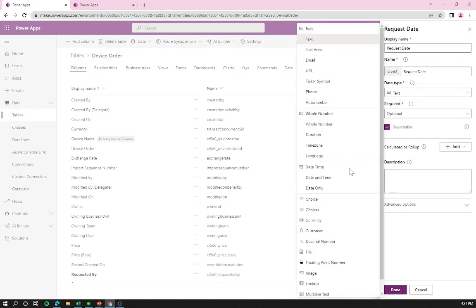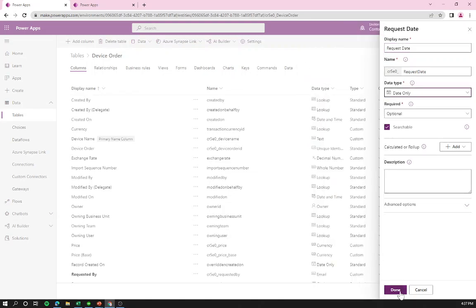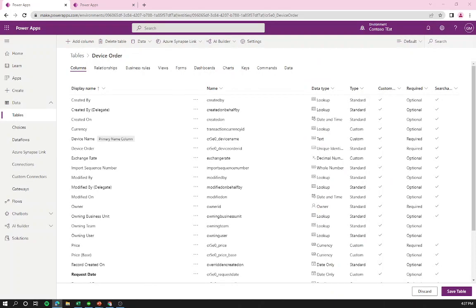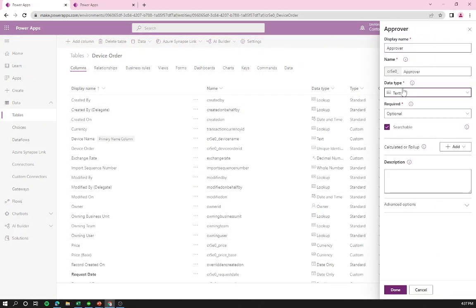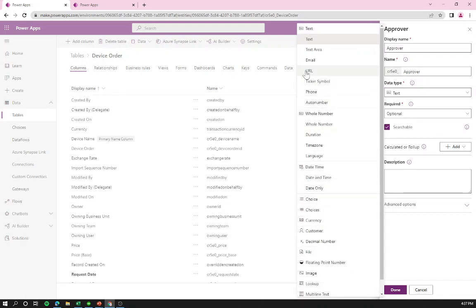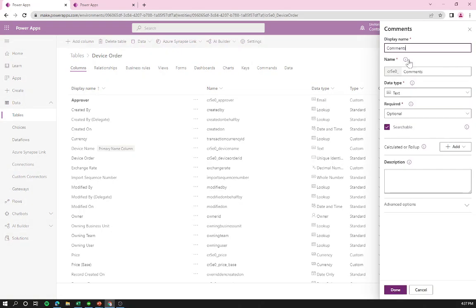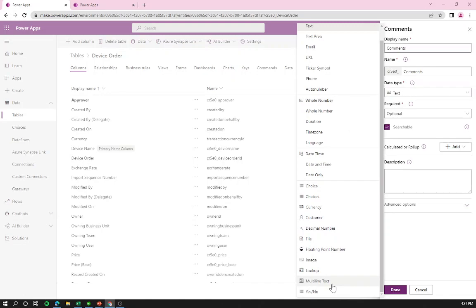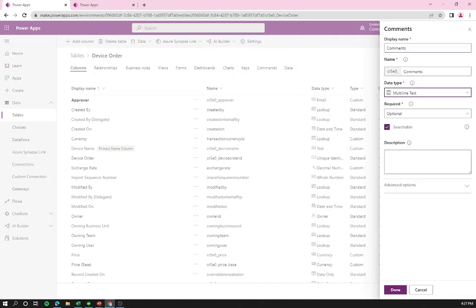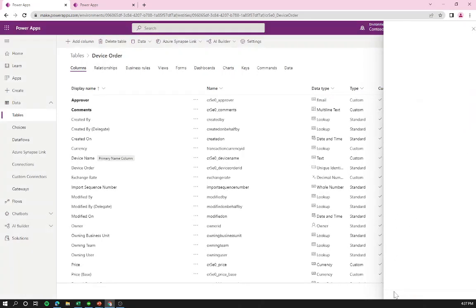Set it up as date only. Then approver is also an email, just like the requested by. We also have comments. This one, instead of being just a text, we're gonna set it up to be multi-line text because we don't want users to have a limit on how much text they want to insert in the row.